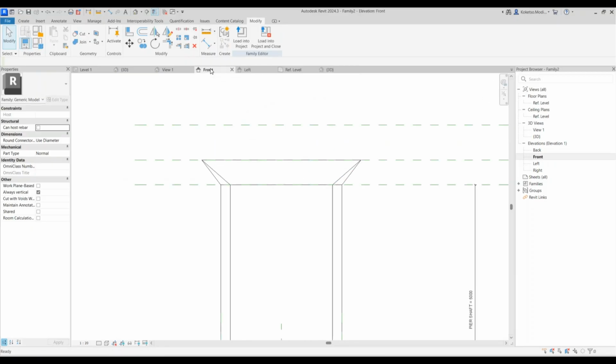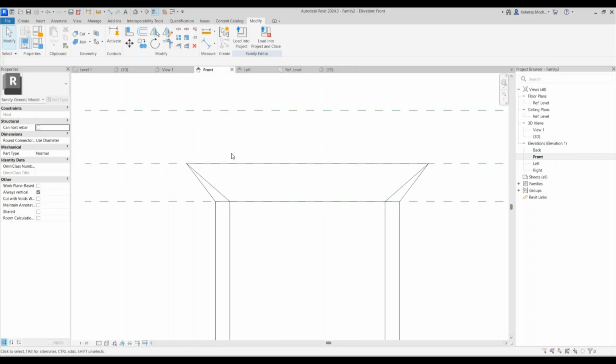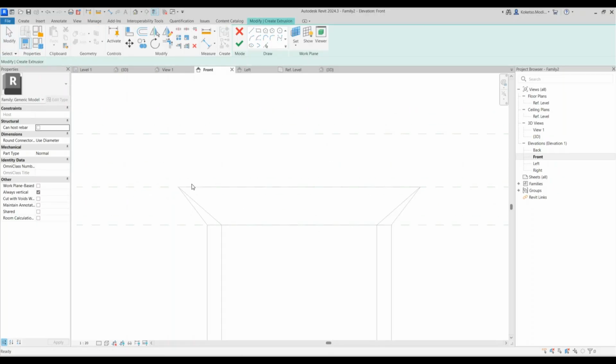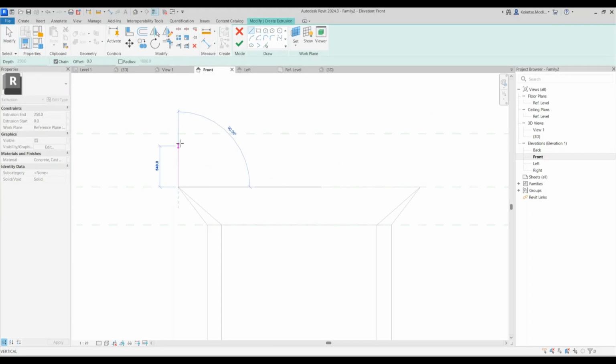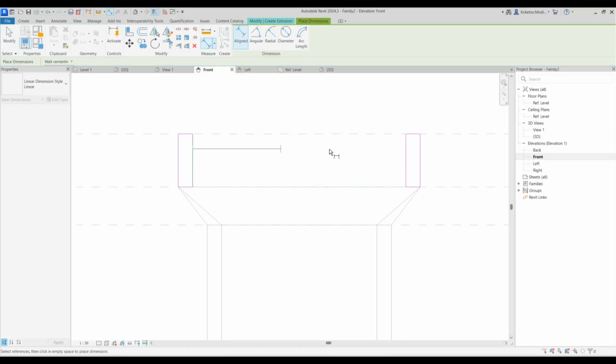If I go to the front elevation, I'm just gonna add some concrete members right on the side. They're gonna be 700 by 200, and also this side 200. So if I measure from there, I need a clearance of 3000.